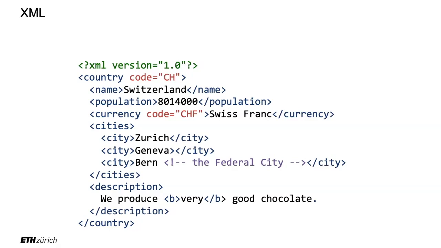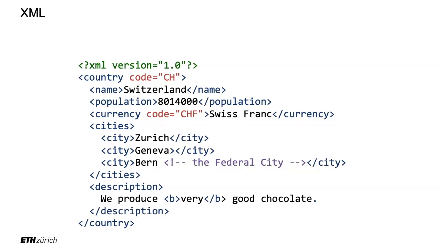Maybe nobody, but it might remind you of HTML. Who saw HTML already? Some of you. It's a cousin of HTML. In fact, it was invented more or less by the same people. They all follow from an earlier technology that was called SGML. Anyway, this is XML. It's just like JSON.